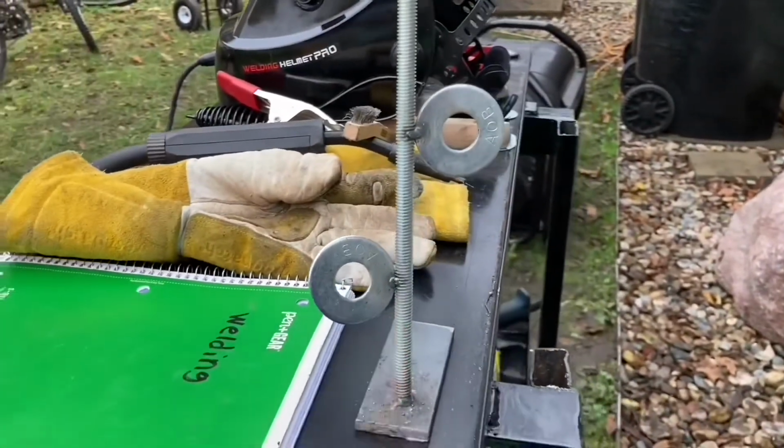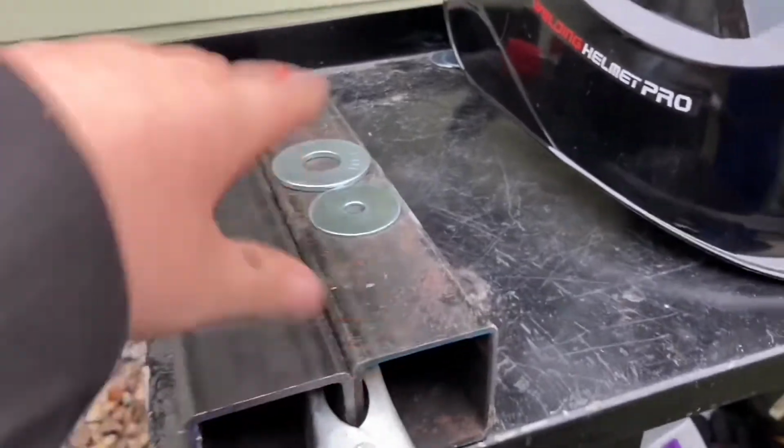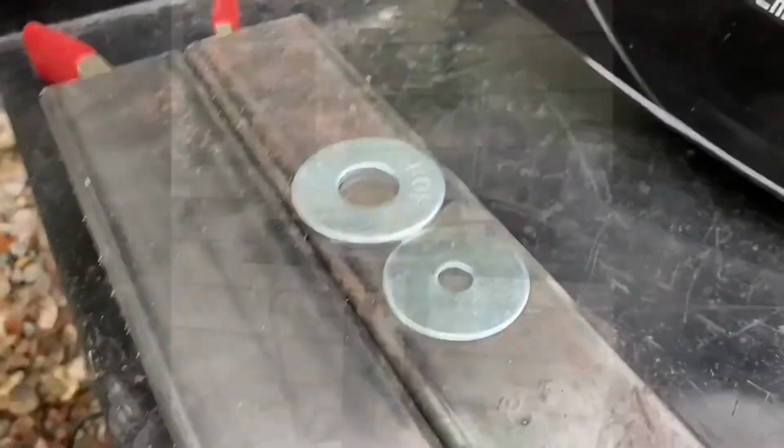I also cleaned it up and used the chipping hammer for that. But then like last time, I'm going to use something like this. I put these 2 things so I can have this on. Then I just weld the flower top right here. So I'm going to be doing that right now.